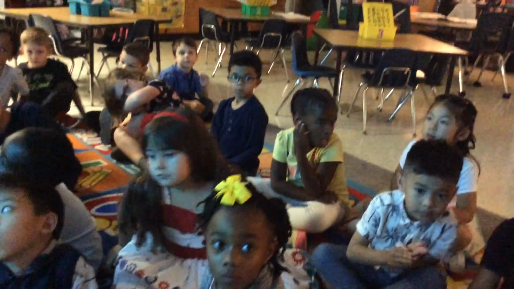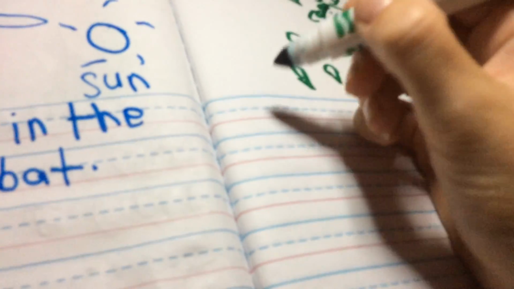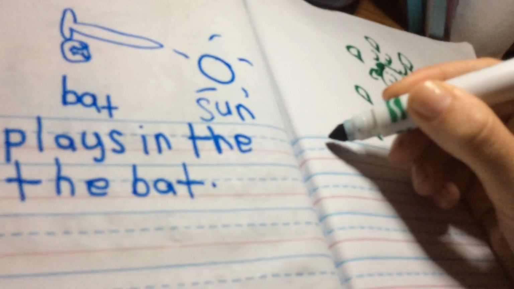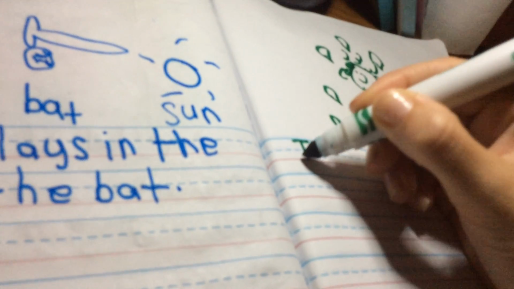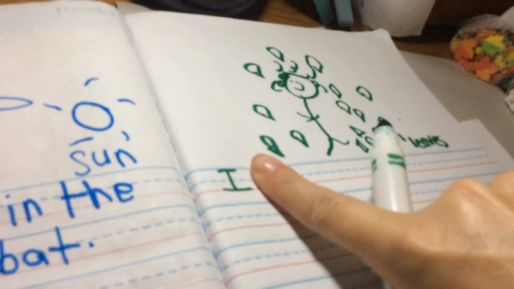And I is a sight word on the wall, and I can see it from here because I is a king. It's capital, and it's the very first letter in my sentence. So I'm going to start with a very, very big capital I that goes top to bottom. And then I make sure my finger can fit in between my words.